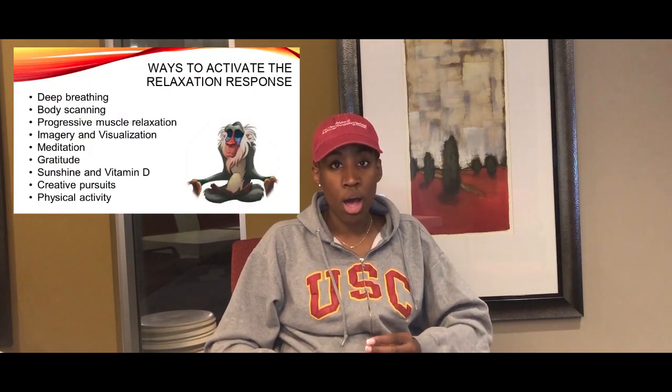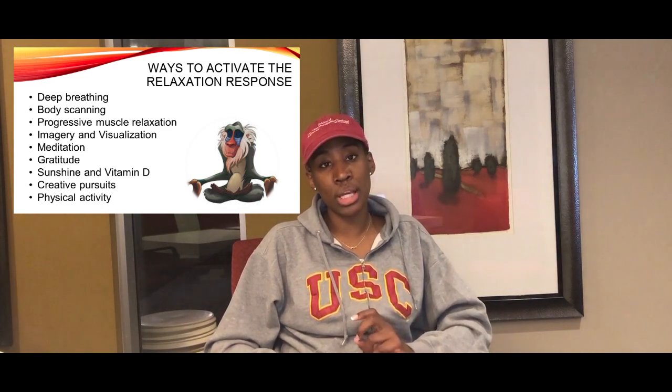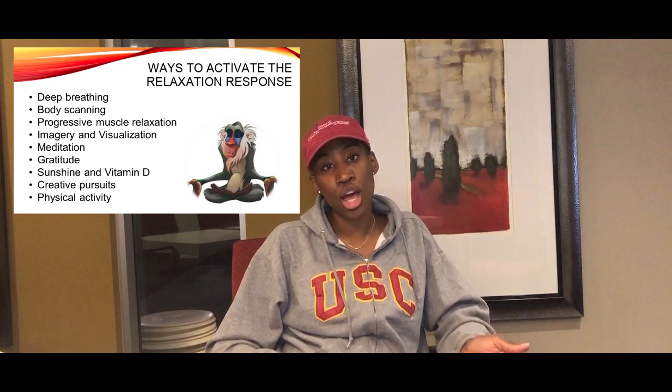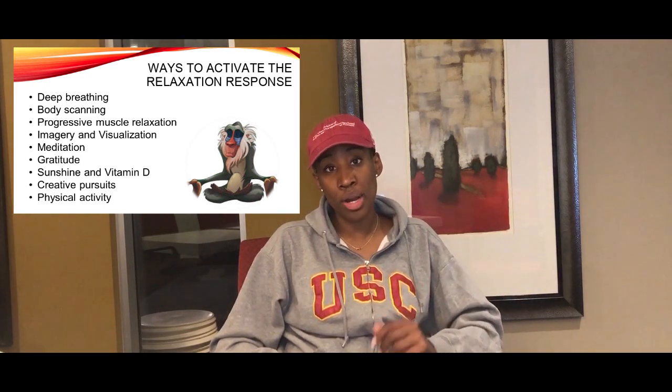And we can do this a number of ways through what are called coping strategies. The easiest way to elicit or activate the relaxation response is through deep breathing. And deep breathing holds many different forms. One of the easier ways to elicit deep breathing is by inhaling for 4 seconds, holding for 2 seconds, and exhaling for 6 seconds. Other ways to elicit or activate our parasympathetic system is through progressive muscle relaxation, which consists of tensing and relaxing different muscles in our body to release tension.